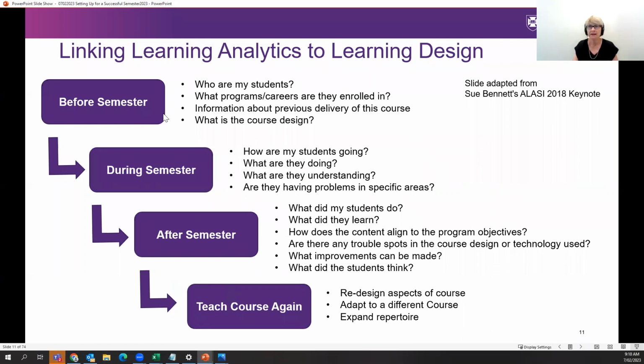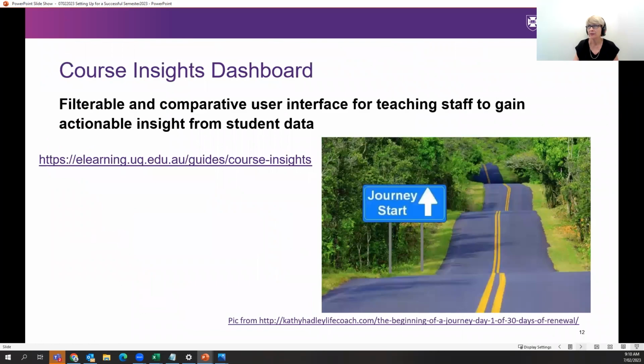This slide here, I would recommend, and I will share these slides with you, I recommend you could work through this as a way to understand how you can use knowledge about your students through Course Insights, their engagement, how they're doing in their assessments, and what they're actually engaging with online as a really useful tool. So it's available, as I said, if you do a common enough search, you'll find it. It's worth having a look at right at the very beginning before you actually go into your course design, and think about what it can provide you with.